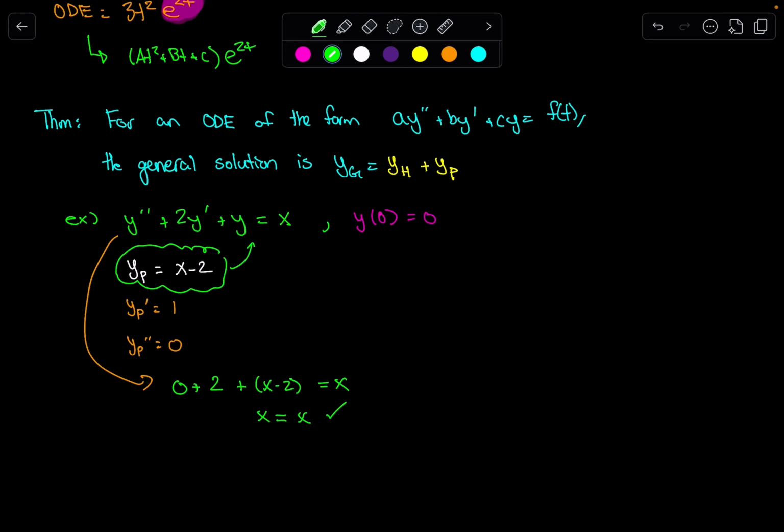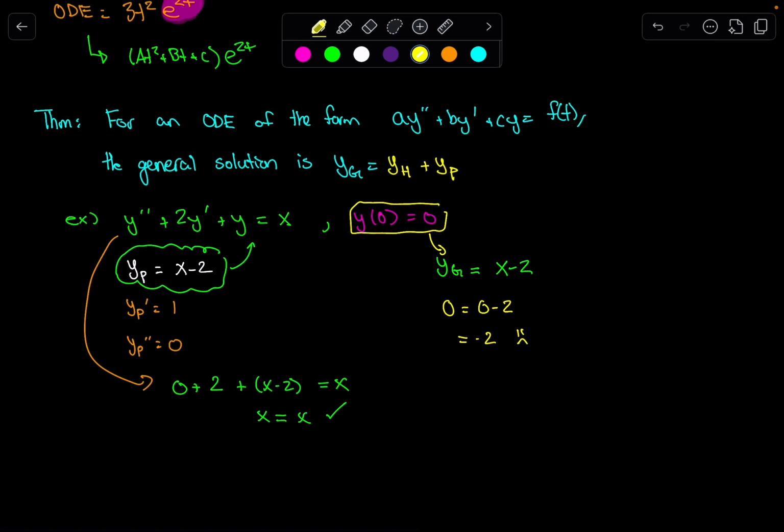But you'll notice, what does it not satisfy? This solution function, if you were to tell me that the whole complete solution was just x minus 2, I'd say, well, what the heck? Because I have this initial condition. And if I test my initial condition in here, I definitely don't satisfy this initial condition, right? I get 0 is equal to 0 minus 2. I get equals negative 2. This is a sad face. We break math. And so in some way, we haven't come up with a complete solution.